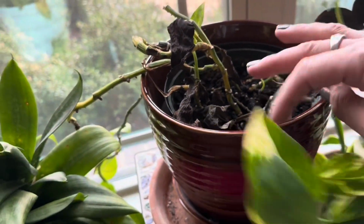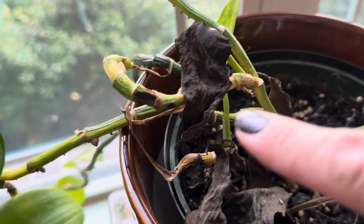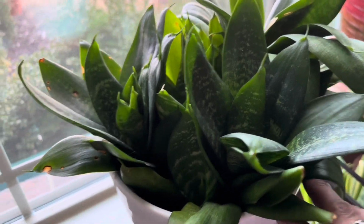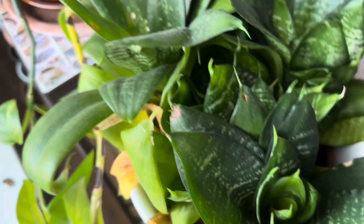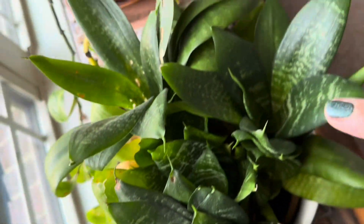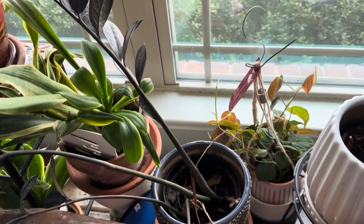Here is another pothos that's hanging on for dear life, but as you can see, we've got some signs of new growth happening. And here is another one of those bird nest type of Sansevieria plants that is just exploding with new growth all the way around, and it just looks so beautiful. I love how the leaves just come out all pretty. I need to come through here and water these plants. I haven't done that one yet. Haven't done this room yet.